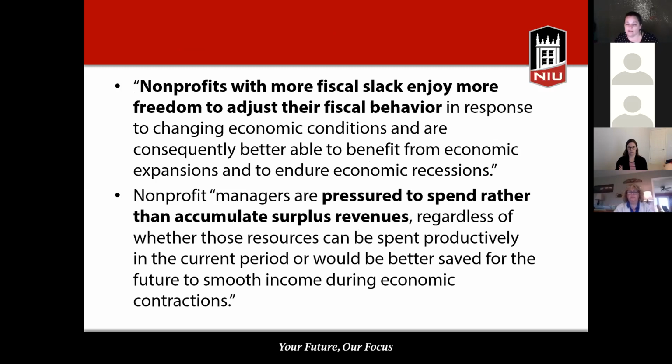No one could necessarily have predicted the pandemic, but there are going to be cycles of economic ups and economic downs. We know that, we've experienced it. We need to have nonprofit organizations that can adjust to that. And yet, nonprofit managers are often pressured to spend rather than accumulate surplus revenues, particularly from a donor side. They want those dollars going out to the community right now and not waiting for a time when they actually need it.